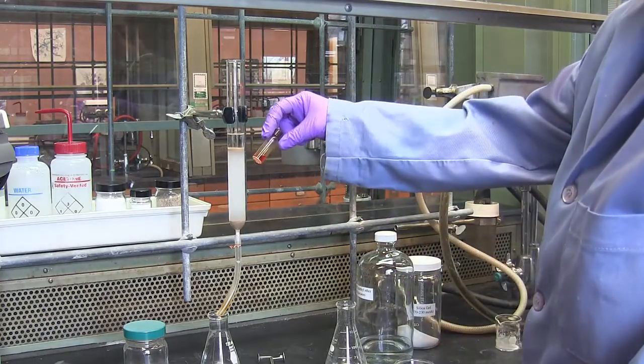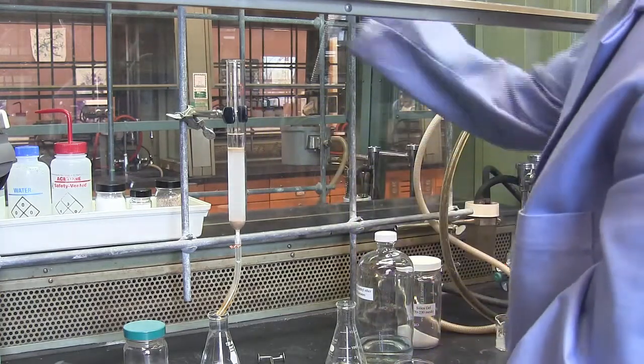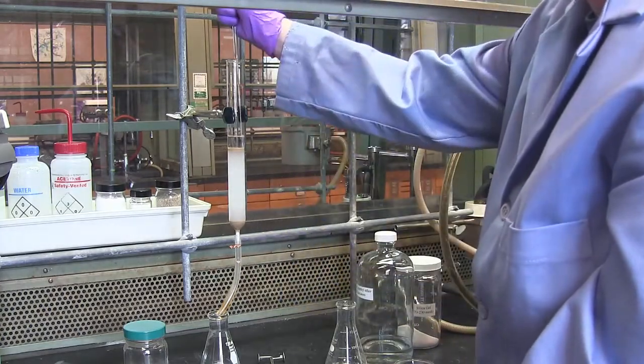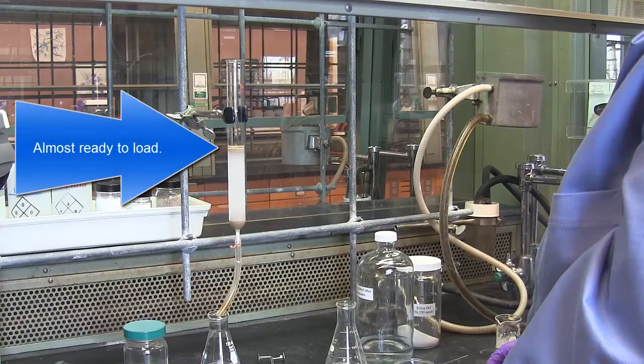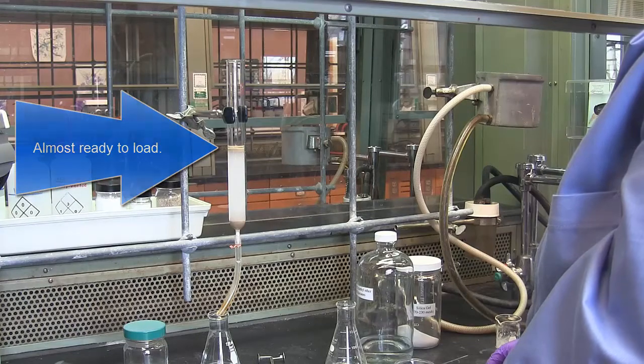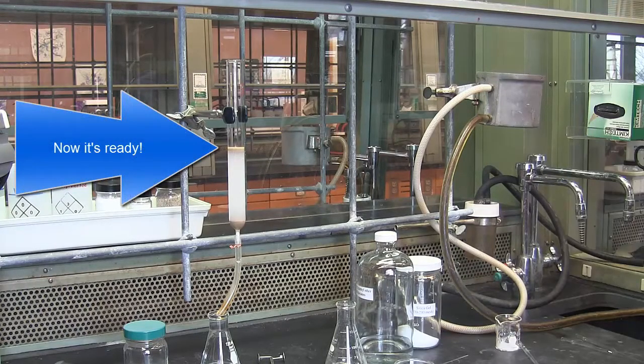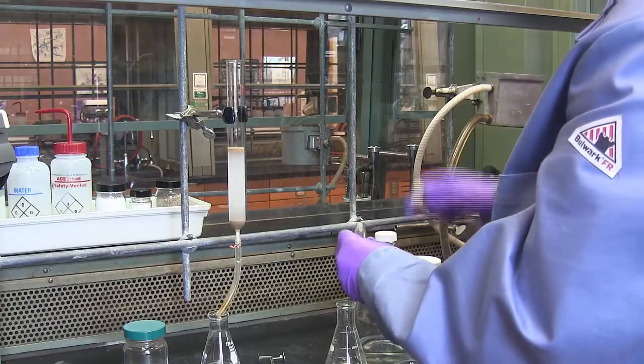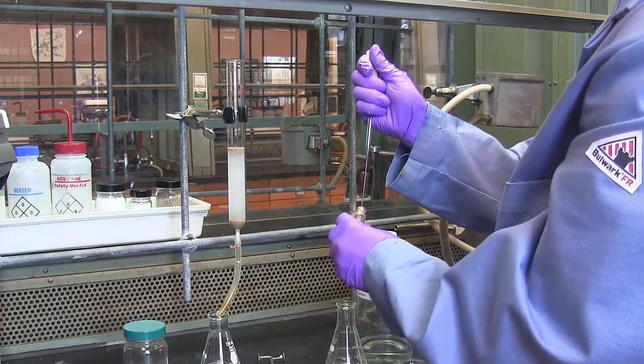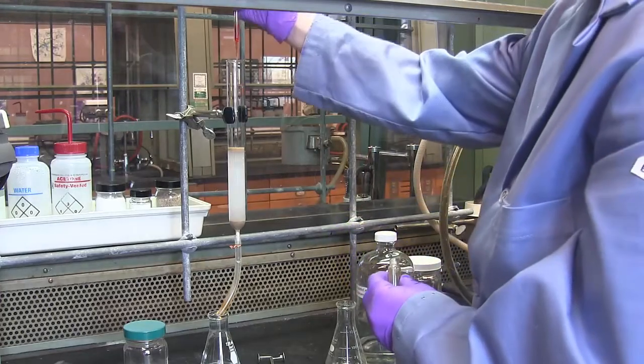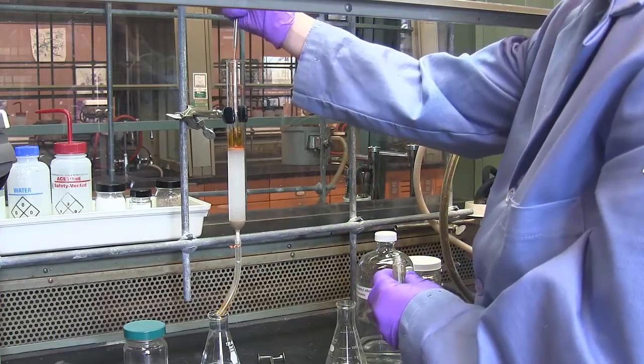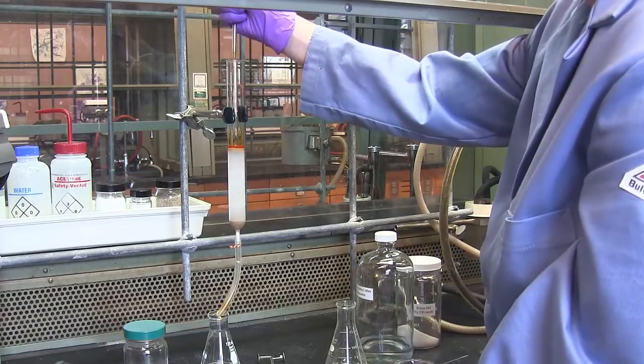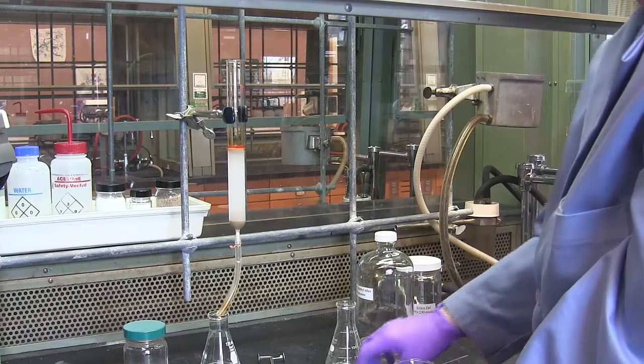I have a sample of paprika extract that I'm going to load onto this silica column. But I can't load it on until the solvent has reached the level of the sand. At this point, I'm ready to add my sample to the column. The level of the liquid has dropped into the level of the sand. I use a pipette and very carefully, slowly add solvent and compound. It's actually a sample dissolved up in some of the compound to the top of the column.